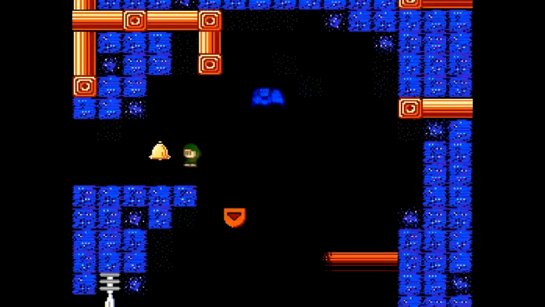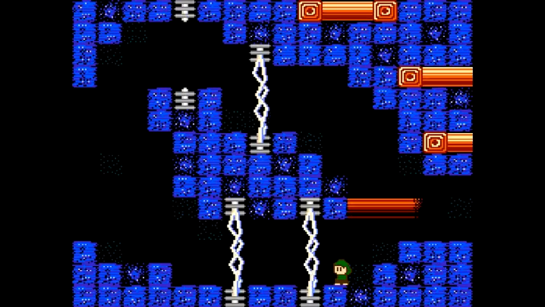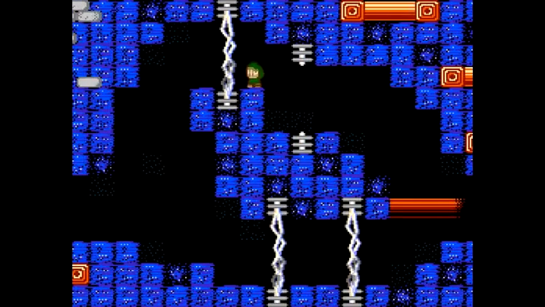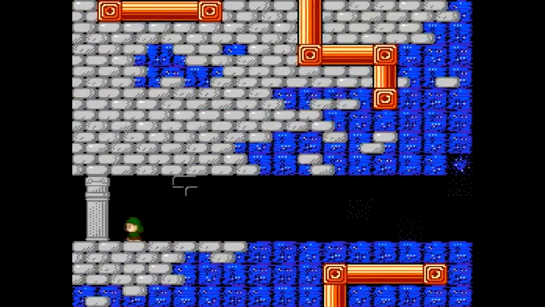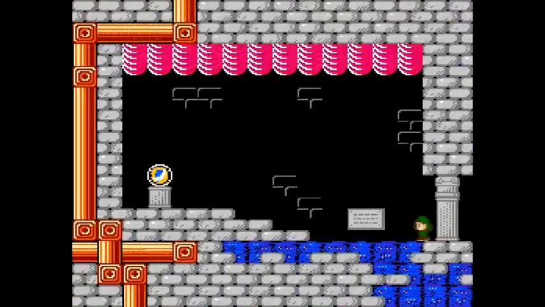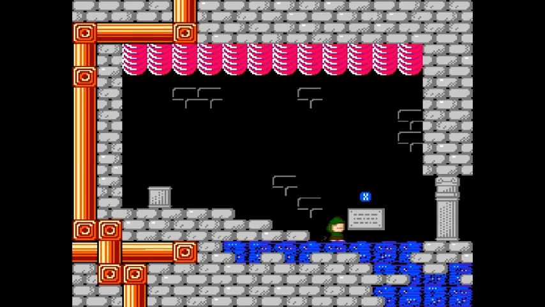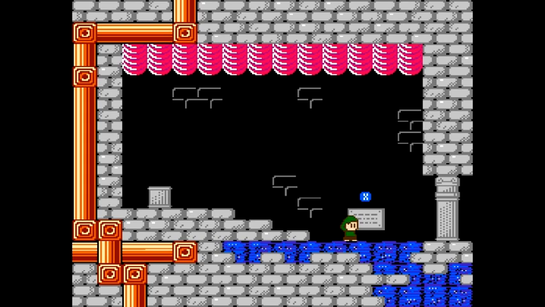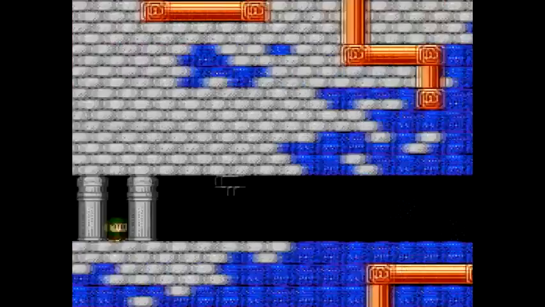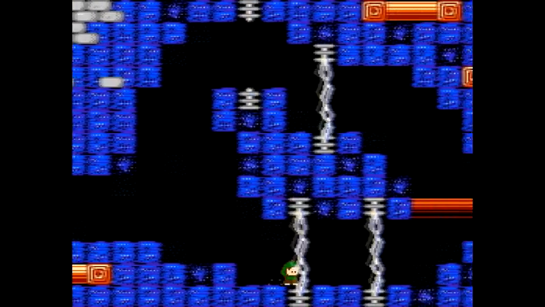Here we go. Okay, I think I've got it. We want to go up. I think I found it. Oh, here it is. Yes! You got this. Tesla badge, not Franklin badge. I'm thinking Earthbound is the Tesla badge. And what it does, it just makes you immune to electricity. Like so. Whee!